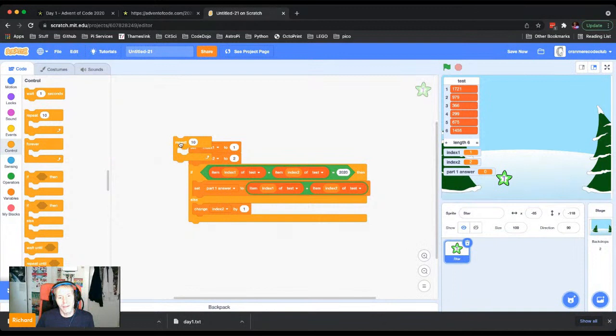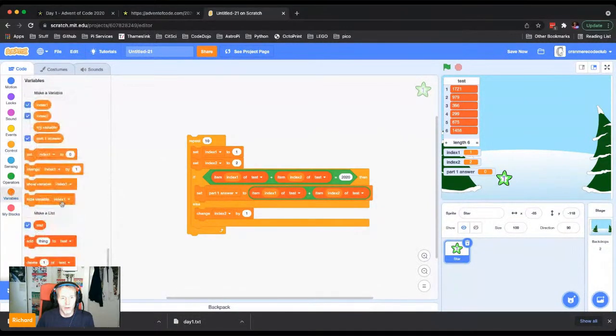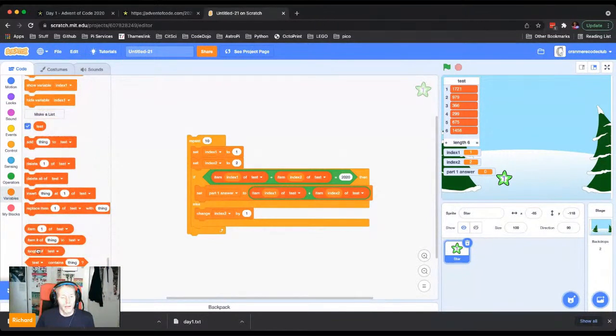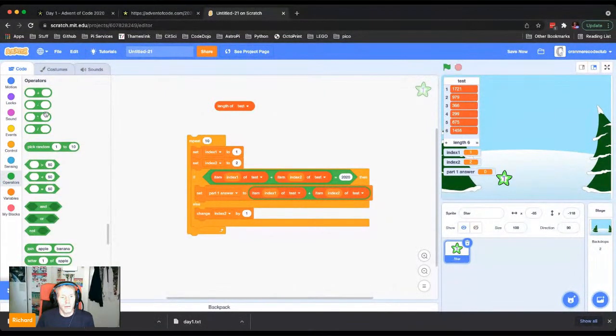But then again, my actual list of data that I need to solve Advent of Code has a lot more than 5 in. So I don't want to use 5. 5 is the number of items on the list minus 1, isn't it? So I think that will probably be how many times we need to make the change. So we can pull out the length of test, and then let's just take that. Where's minus? There we go. So we'll say we need to repeat that length of test minus 1 times.